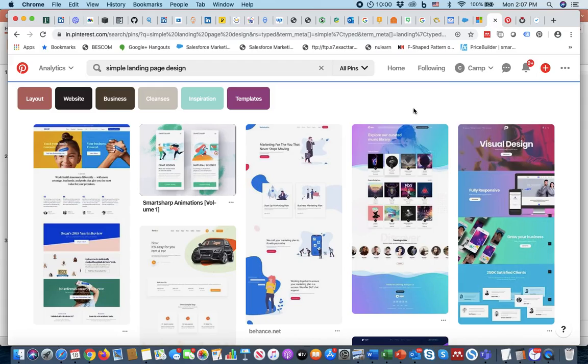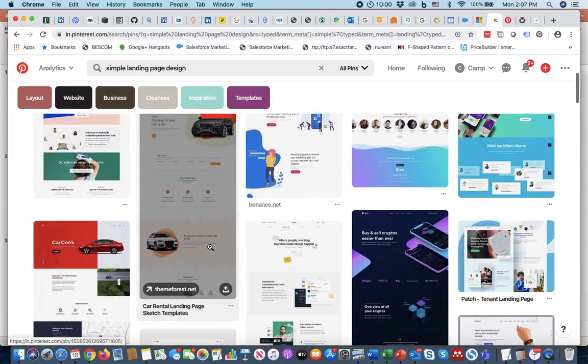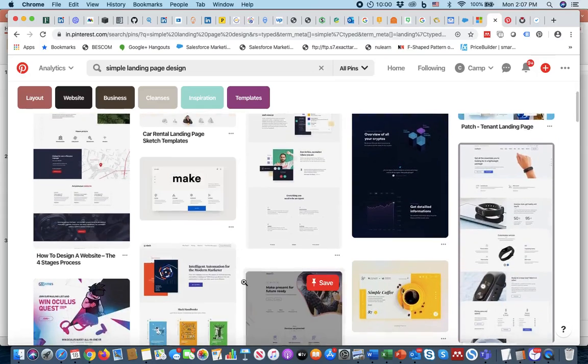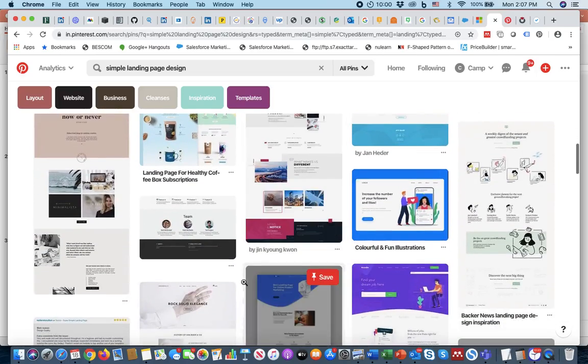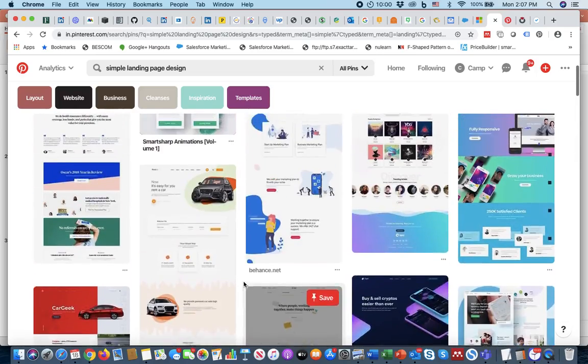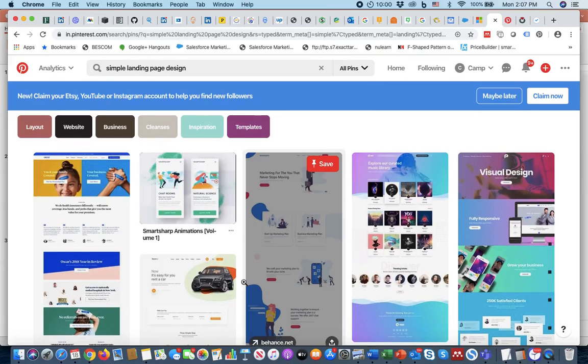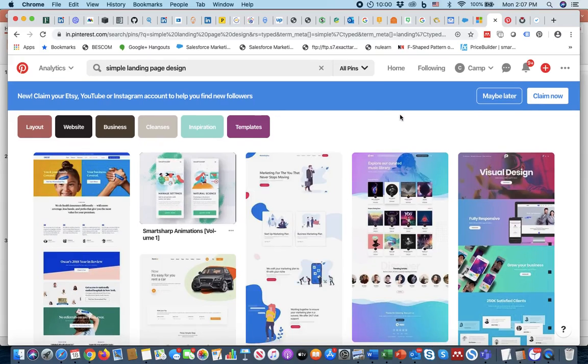So how can I get some great inspirations? I generally draw a lot of inspiration from Pinterest. I go and search for simple landing page designs, and it throws me a lot of good, interesting ideas of how I can go about creating great landing pages. So the world is open, and you get really good aspiration from this. I'm not asking you to plagiarize here. You can just take aspiration so that you can design great looking landing pages.